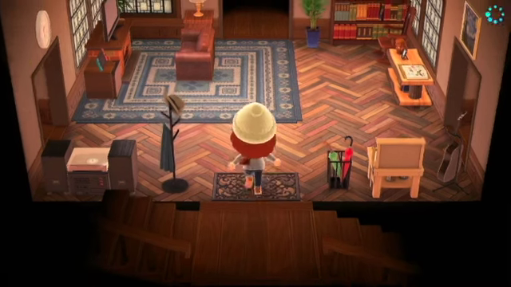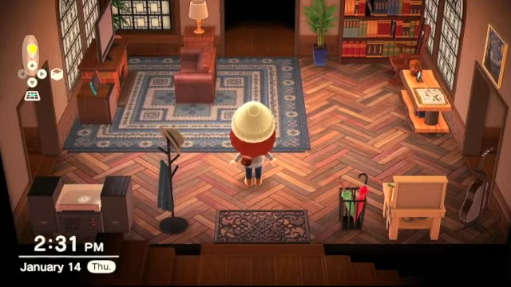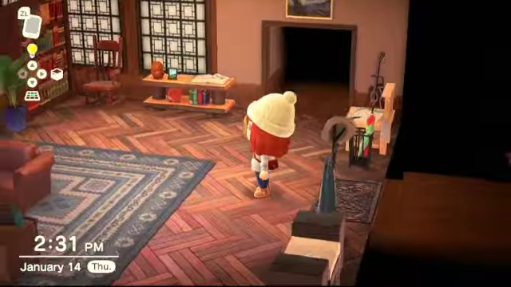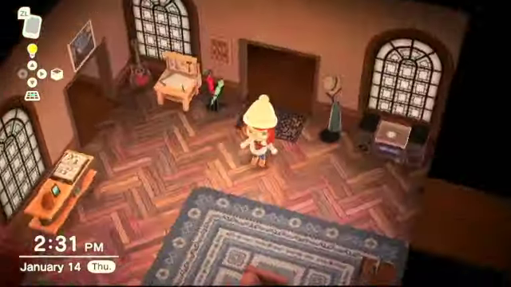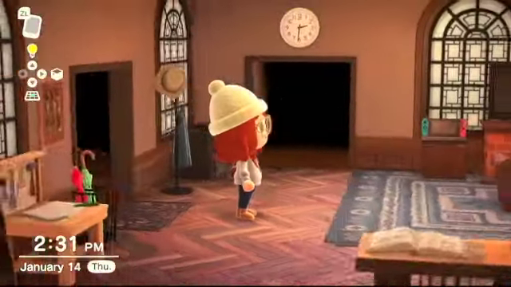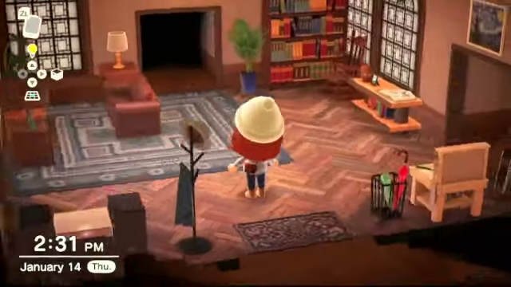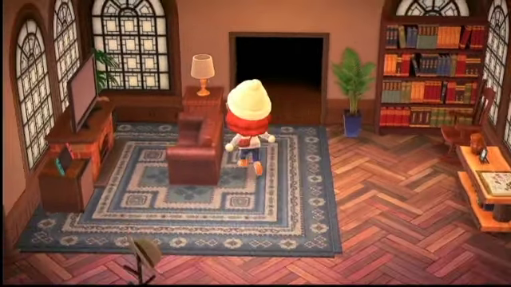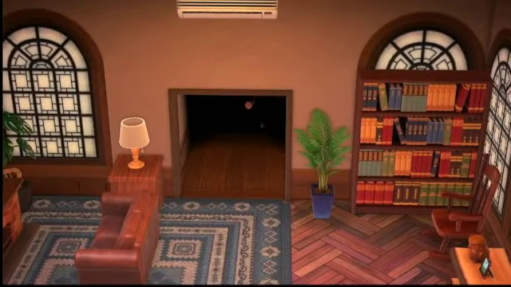But it's kind of like a little living room area with a little spot to read over there. Yeah, my little entry. I really like this room, actually. It's pretty cute. So now I guess we'll go straight back and see that room.